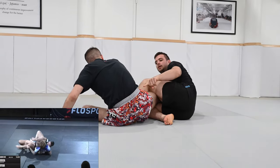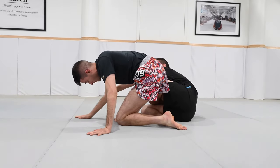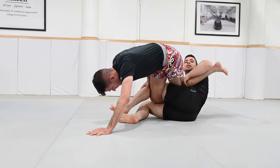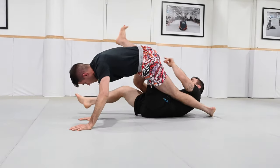From here, what Rene did was he started building good height on his knee. He started clearing his knee line by pushing with this hand. And from here, he was trying to go into a wedging back take, which is where they put the knee in the hip pocket. They start to roll and expose your back. Now, let's change the angle a little bit.